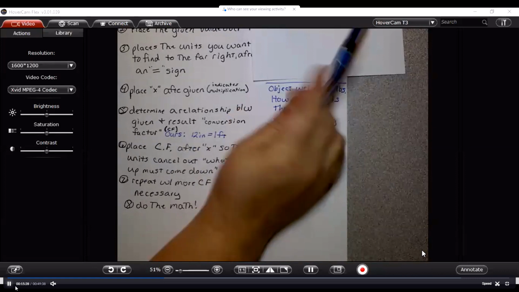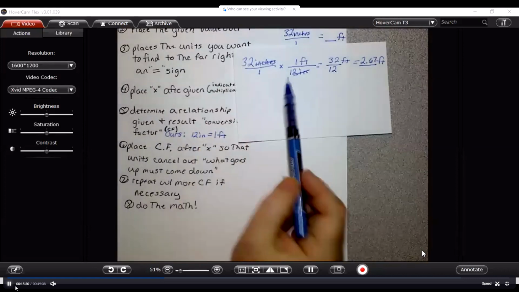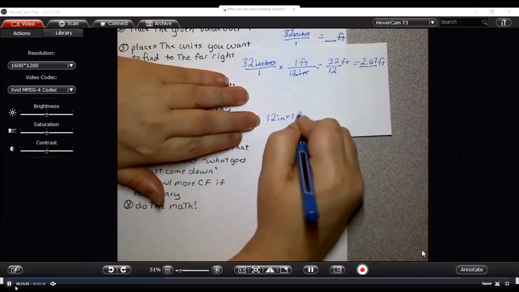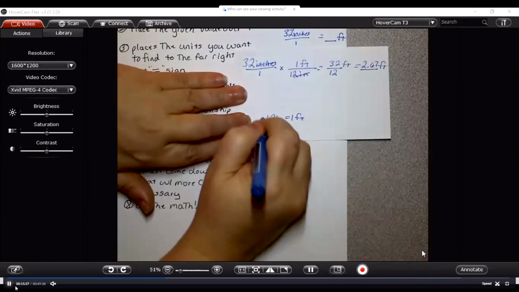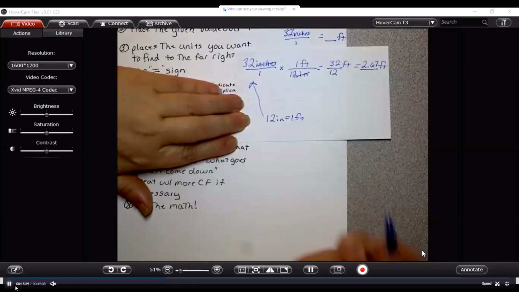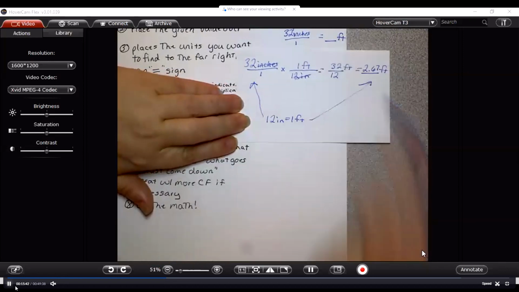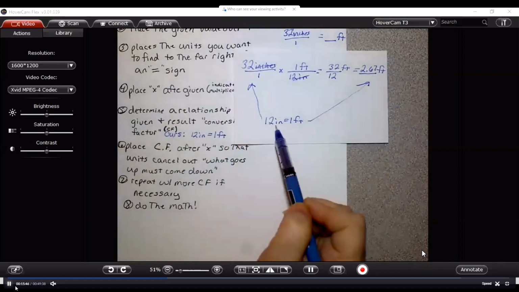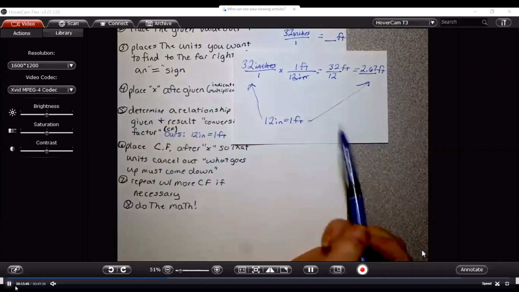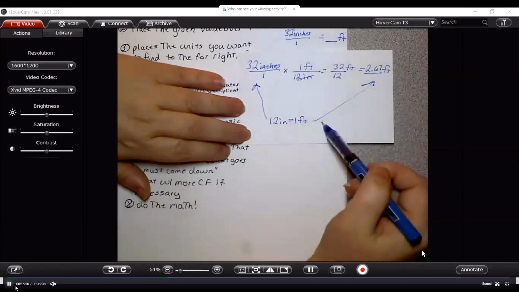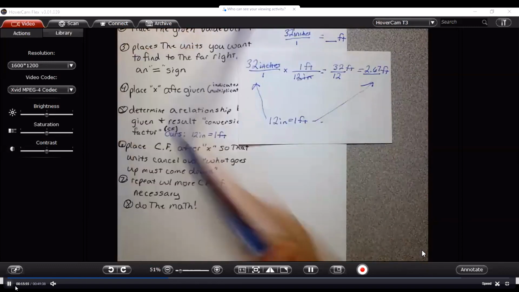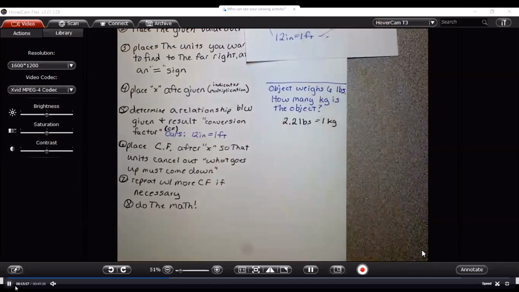So remember, when you have a conversion factor, you can put it on there with either number on the top. So for our previous example, 12 inches equals 1 foot. You want to make sure that you pick a conversion factor that has both feet and inches in it, because those are the values you're given. So 12 inches for your given value, 1 foot for your unknown value. And again, remember, you can put that with either number on top or bottom, and you determine that by how you can cancel out variables.